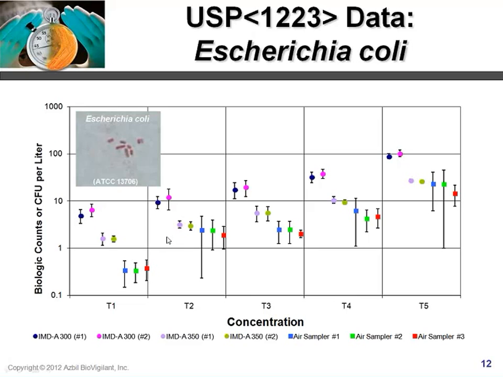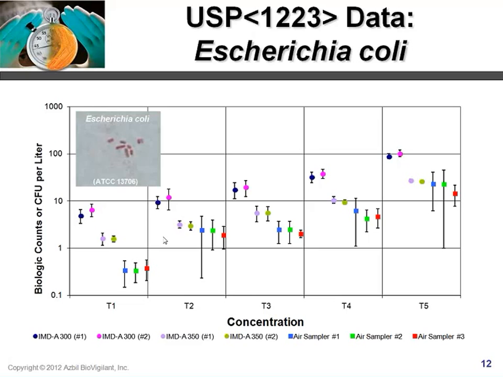So each data point on this graph represents the average and normalized counts per liter of air across the 12 replicates that were performed. So 12 replicates were normalized so that it was counts per liter, and then the 12 replicates were averaged, and that's how you get one data point with error bars. You'll also notice that the y-axis of the graph is logarithmic, so that you can clearly see the 5 aerosol concentrations on one graph, and you can see that they span roughly 2 logarithms, a factor of 100.